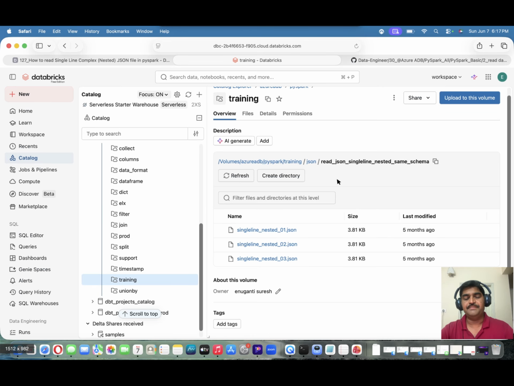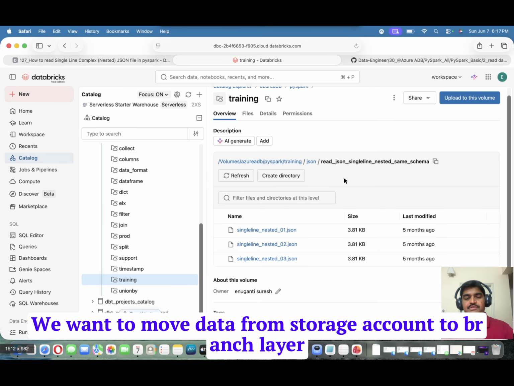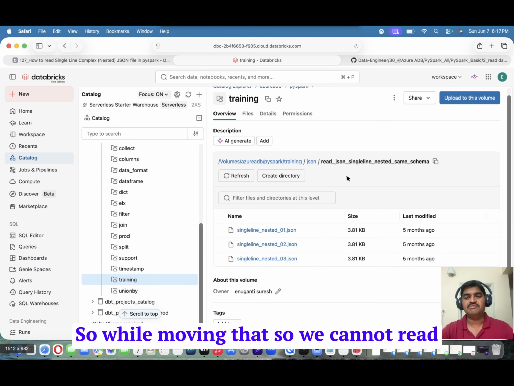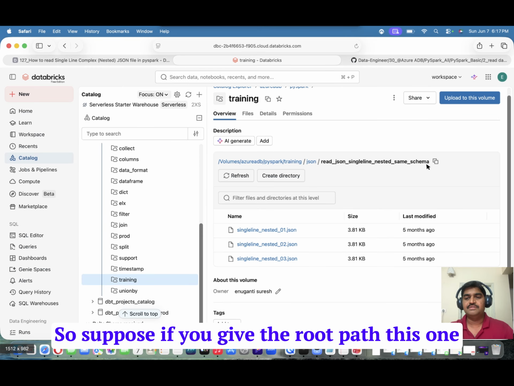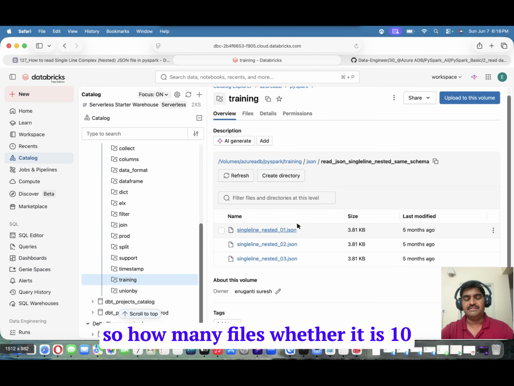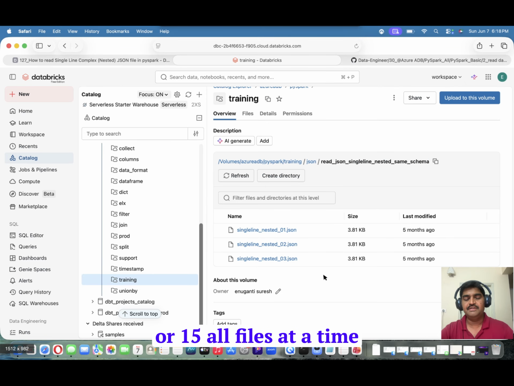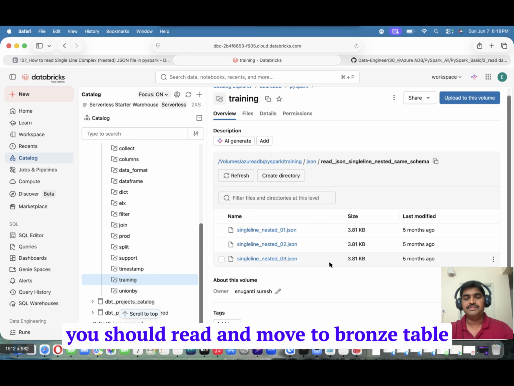Now after that, we want to move data from the storage account to the bronze layer. While moving that, we cannot read each and every file individually. If you give the root path, whether it is 10 or 15 files, you should read all files at a time and move them to the bronze table.